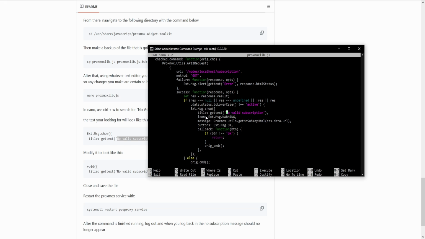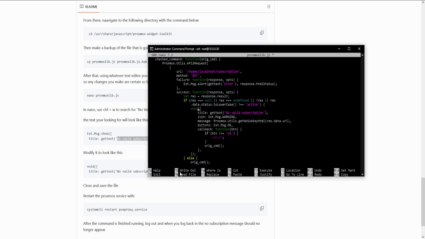So this is the message it throws when you refresh that update. So you want to avoid this. So in programming, you put it in void. It won't have any output, so you can just take away this Ext.Msg.show and replace it with void. Just make sure of your spelling, so that's good, and then we can write it out.